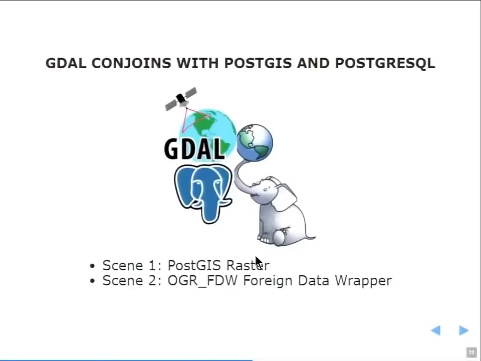Okay, now it's my favorite topic, which is GDAL and how GDAL and PostGIS all work together. So in PostGIS 2.2, when we introduced PostGIS Raster, we built on top of GDAL. A lot of the raster functionality that's in PostGIS is made possible by the GDAL project. So that's the first thing I'll cover.